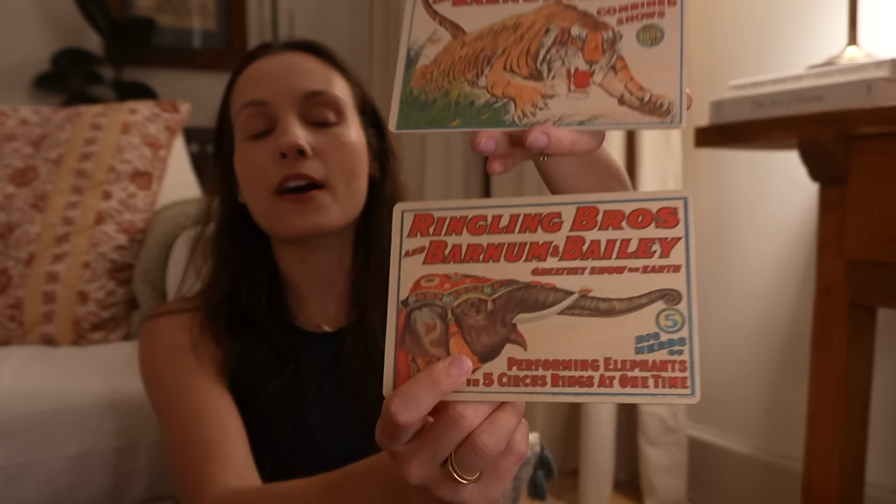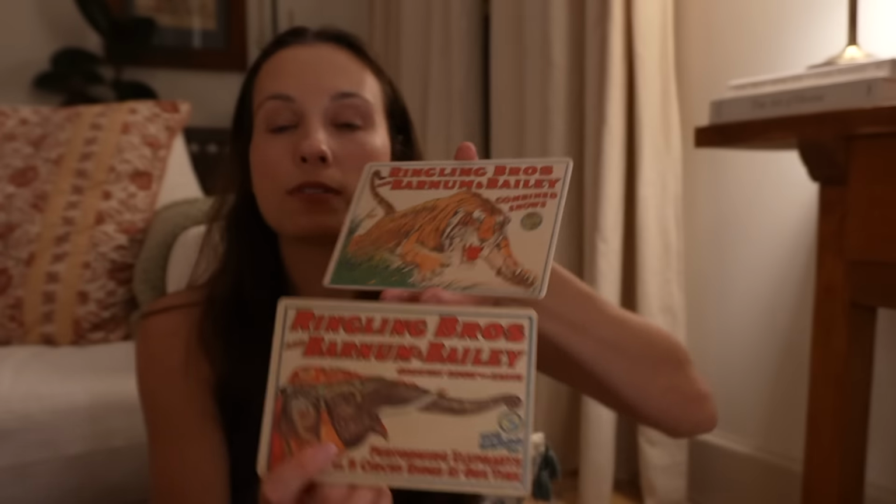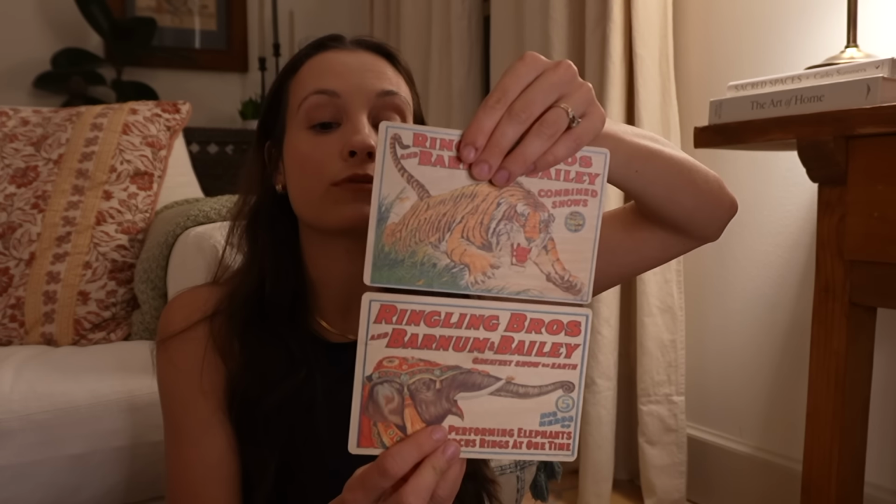So, I guess these are kind of old looking, but they're new. I got these at a museum around here. We live in Bradenton, which is super close to Sarasota, so this area is really known for the circus. The Ringling brothers were here, and so circus things is the thing around here. We've been a few times and seen the acrobats and everything, and the boys have loved it.